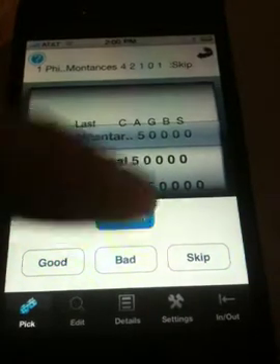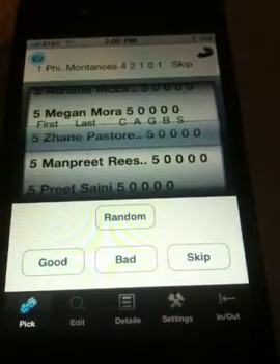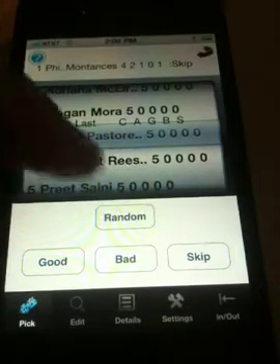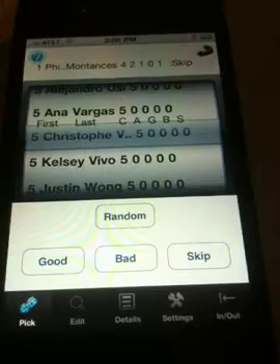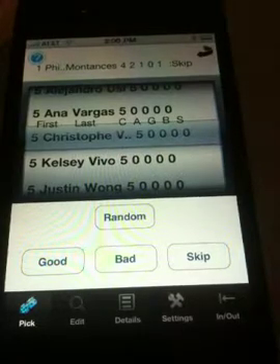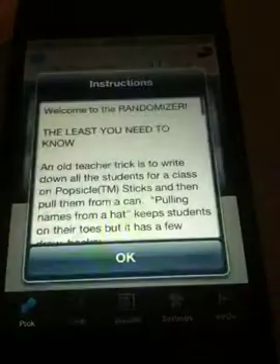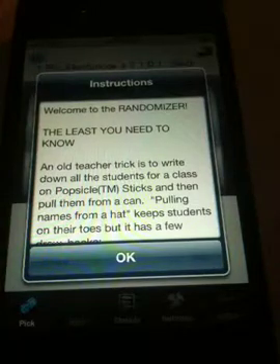So you hit random, and it pulls up a student. You hit random again, it pulls up a different student, if I hit random correctly. Having a little trouble getting at it from this angle. And one of the first things I want to show you is the help up at the top there. It comes up. Everything I show you is going to be in there.